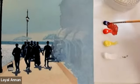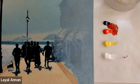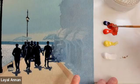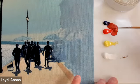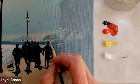Okay, so this is ultramarine violet, cadmium red light, cadmium yellow light, and white, titanium white. So I'm mixing this ultramarine violet with cadmium red light. It's going to darken my red a bit, and that is perfect. Just the perfect color to start this side of the umbrella.